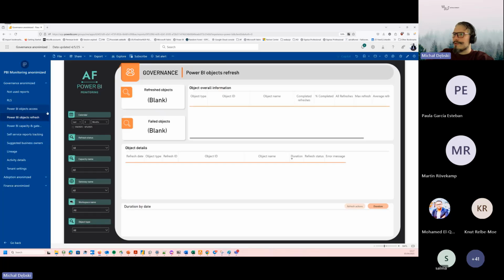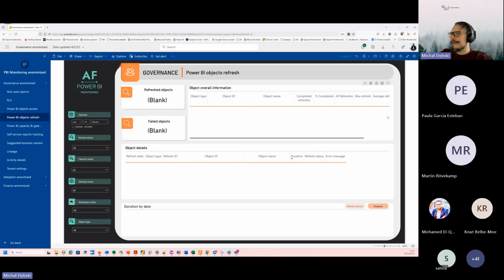You have also the object refreshes. I believe that maybe this is a little bit too old. Let me put 10 months here. 5 months. Okay. I'm sorry. I must have done something wrong and you don't have the data here. Or maybe in my semantic model something went wrong. But in general, instead of blank, you should have the information about the number of the refreshes, number of the failures.